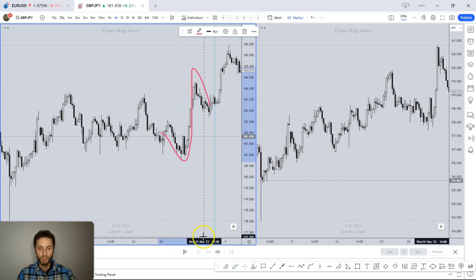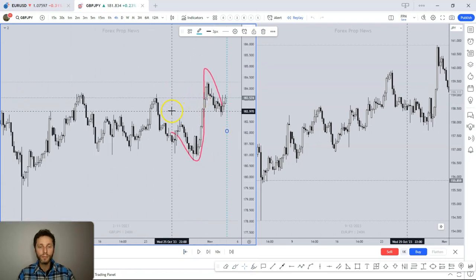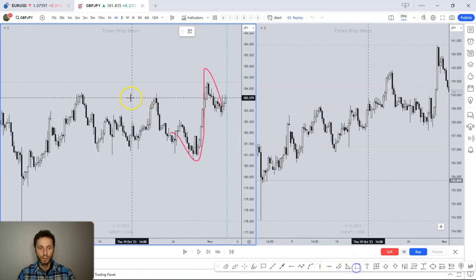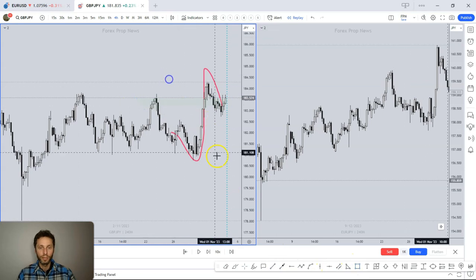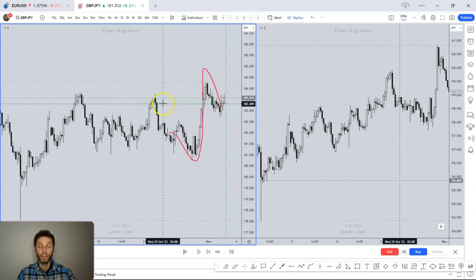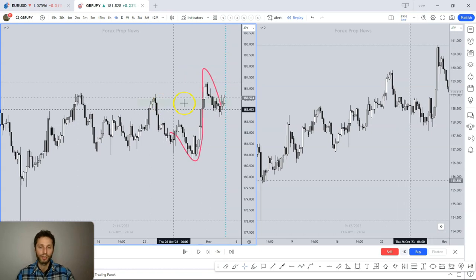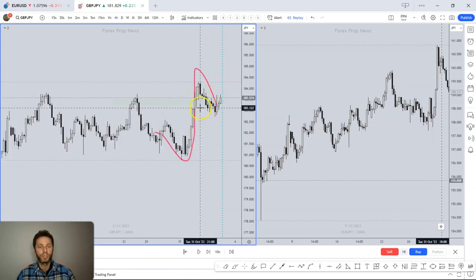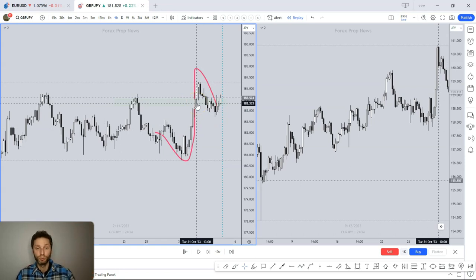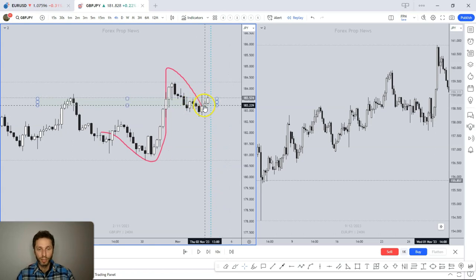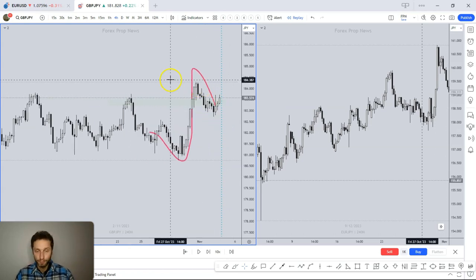at this moment in time, if I just replay it, let's say we're here, and we're looking for our level, and we're thinking about entering a buy, or you're considering that buy scenario. Now the question is, is this high probability? What do I want to see to have high probability? Well, if I'm going to buy, but I'm not sure, it's a bit choppy, I don't know, but I'm looking at a buy.